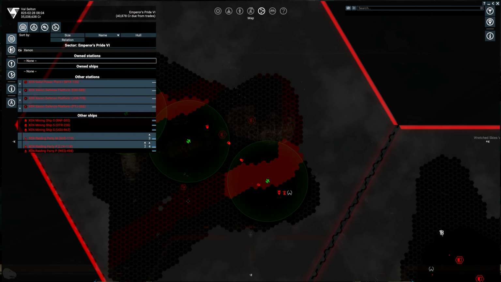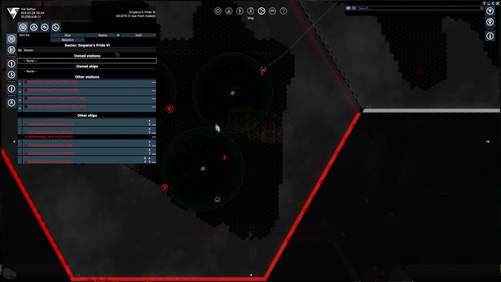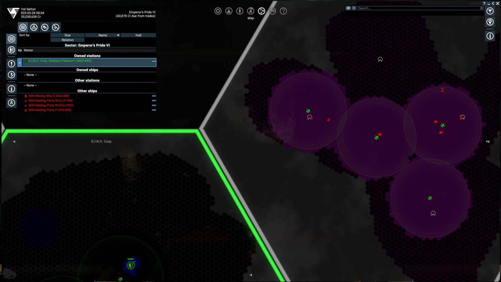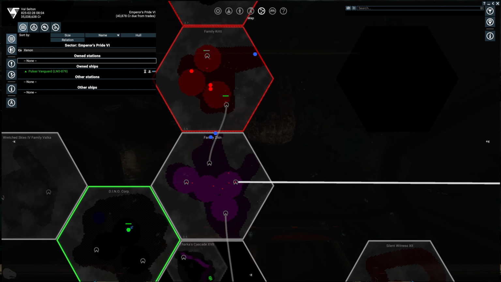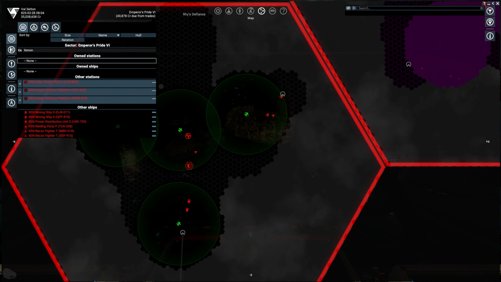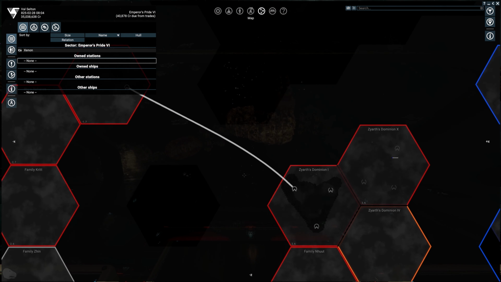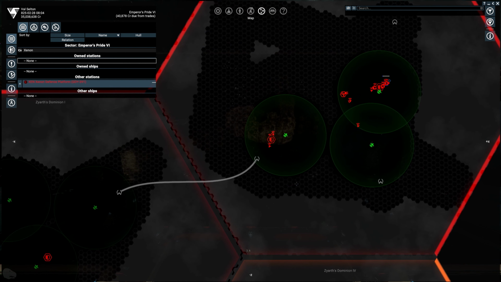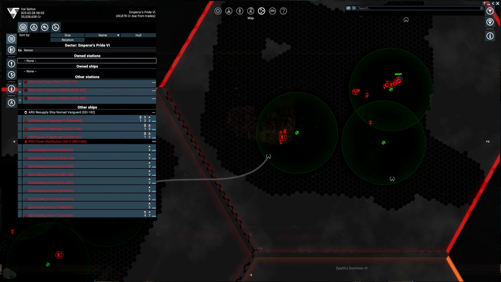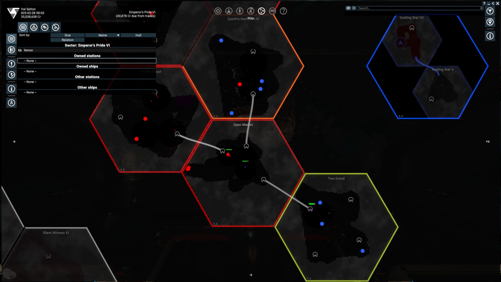So yeah, I'm definitely not going to destroy every single solar power plant and defense platform here. I think you can have like a dedicated fleet doing that, or you just wait for the AI to eventually, hopefully, maybe destroy all of that or retake all of these sectors. I don't know. But I don't need that many sectors for myself or anything. I just wanted to save the Split, and they are actually building a couple of new stations in their last sector here.